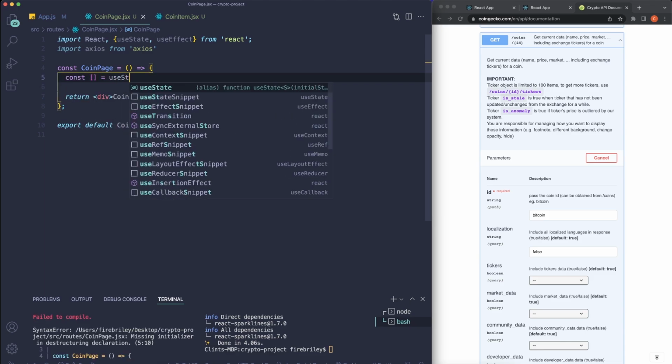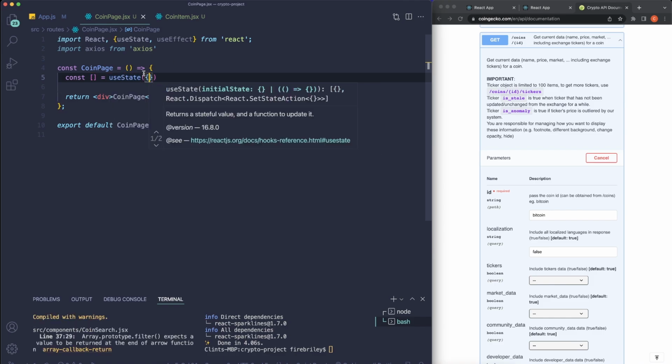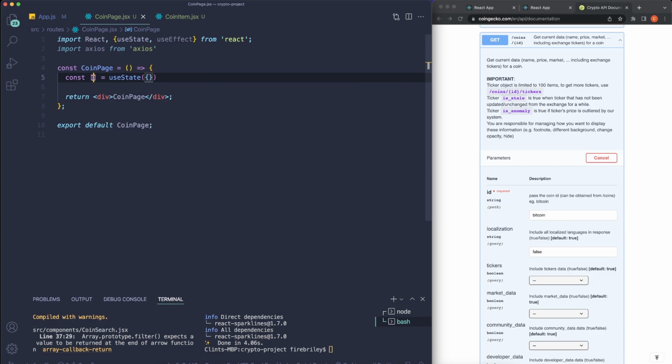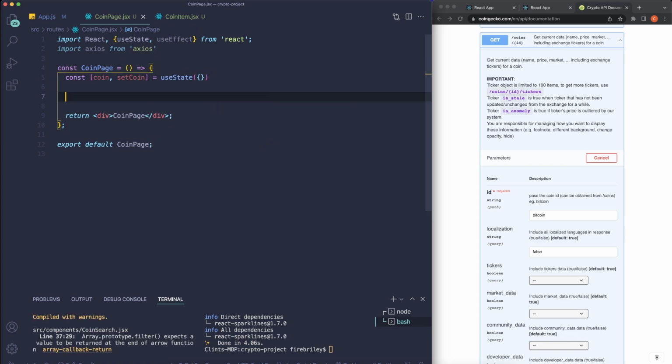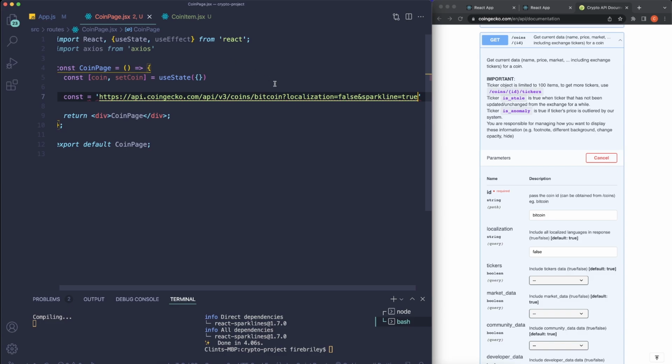There we go. So for our Axios call, for our const here, it's going to be our state equal useState. And instead of getting back an array, this endpoint returns an object because we're only grabbing the Bitcoin object right there. So we're only grabbing one. So we can just say coin and setCoin in here. Use camel case. And our URL, we just copied it over. Okay, so make sure that is a string. There we go. Oh, const url.